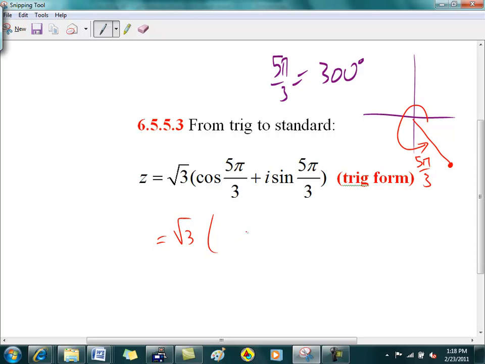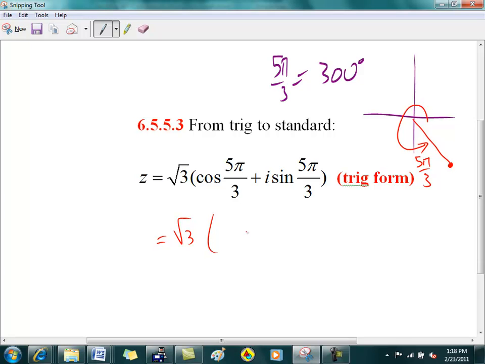What's cosine of 5 pi over 3? Using your friends. Chris, I will have to move you now. Last warning. Okay? Cosine 5 pi over 3. And you're not going to move next to Ferris anyway, so you're going to move somewhere else.